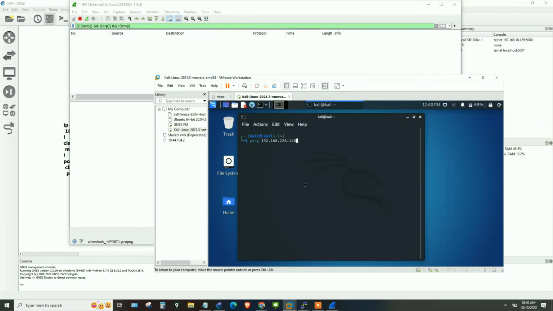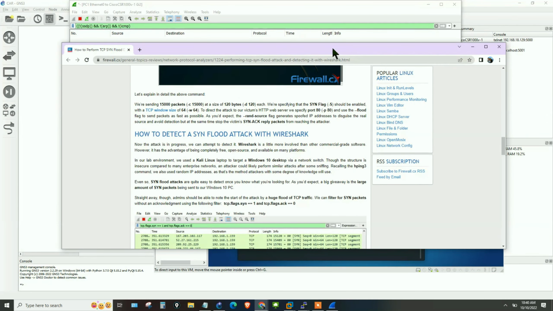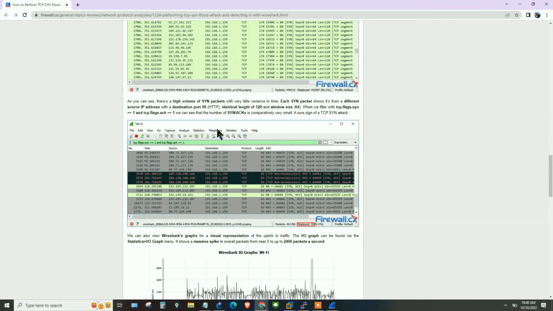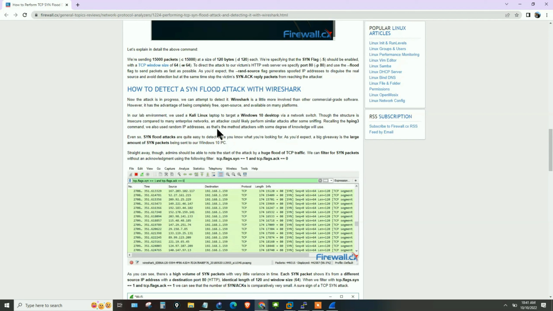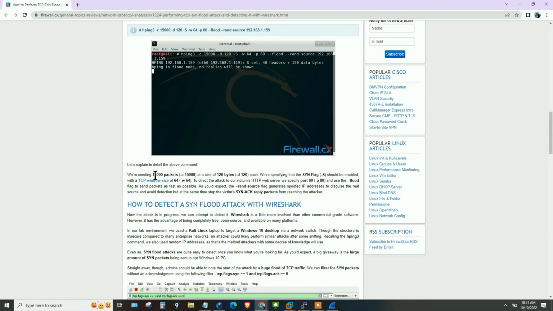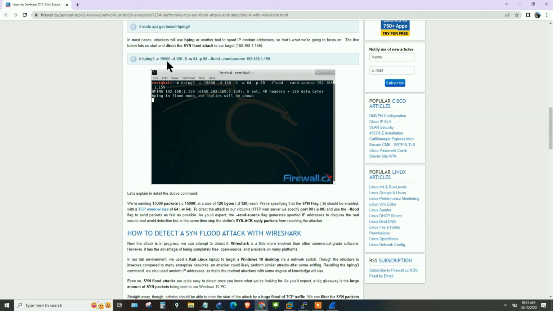I already did this before, but what we're going to do is run sudo hping3 -c 15000 -d 120, and I'll go over all of this. I got this command off of firewall.cx.